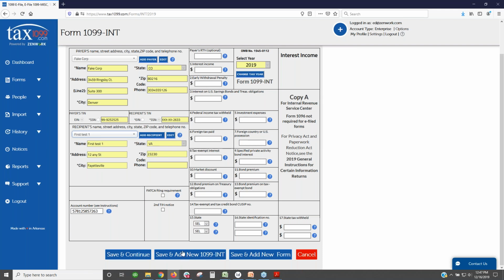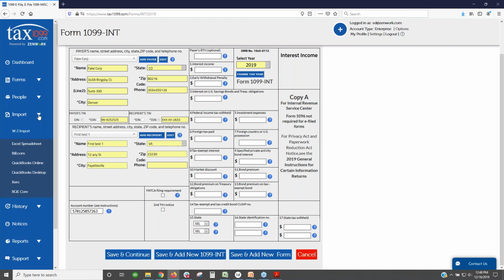In this case, it's the interest form, but if you're in a miscellaneous, you do a miscellaneous. And so you can just do an ongoing process, and it keeps the payer information intact here, and just lets you pick which recipient you want to go to. And so you go right through that process for creating multiple forms. Try to streamline it a little bit there so that you've got the ability to just do those manual form entries as you might need to.